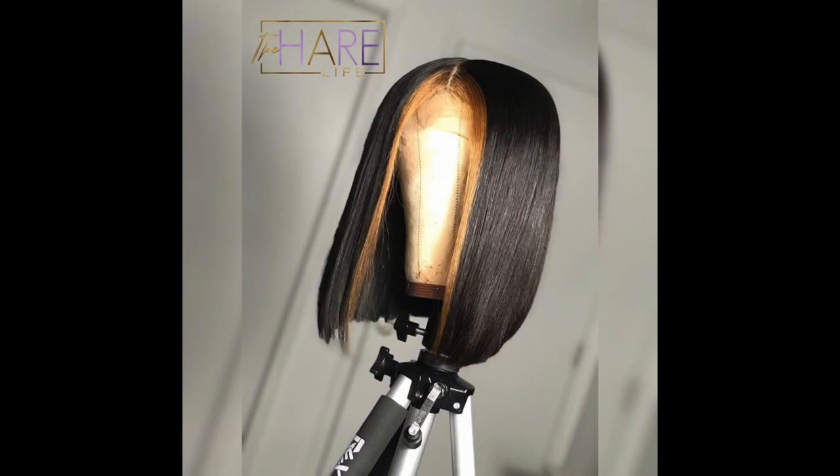I used my clippers to do the bob — I'll link that video below. I'm just showing a clip of how easy it is to put on my wigs. My wigs do not require you to do anything but cut that lace off, put your cap on, put it on, and you are good to go. My cap was up too far in this clip because I couldn't see — I didn't have a mirror — but you get the picture, it's bomb.